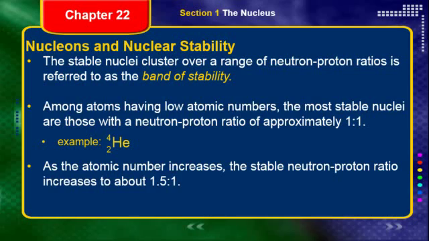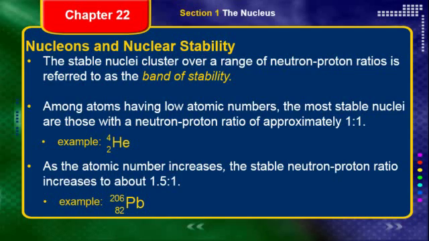But as that atomic number increases, when you get close to things like iron and even higher up into lead, for example, that stable neutron-to-proton ratio isn't 1 to 1 anymore. It actually slowly changes to about 1.5 to 1. For example, we have lead 206 here. Now, if you don't have a periodic table in front of you, lead has an atomic number of 82. And if we were to have a 1-to-1 ratio, that would be 162 for the mass number here.